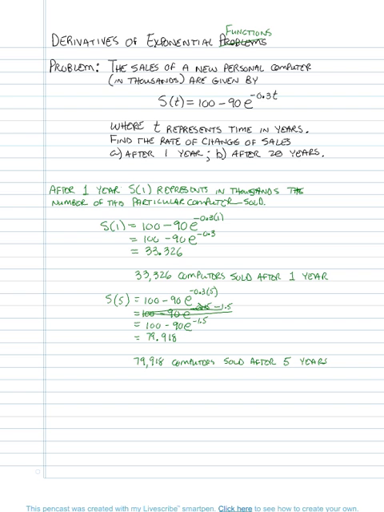The question is to find the rate of change of sales after 1 year. What's really important to understand is that rate of change is key to what we're doing here. And that's exactly what the derivative is. Regardless of the setting, the derivative represents instantaneous rate of change. We recall from a long time ago when we were talking about limits. Unless we see average rate of change, whenever we see rate of change, we're looking for the derivative.